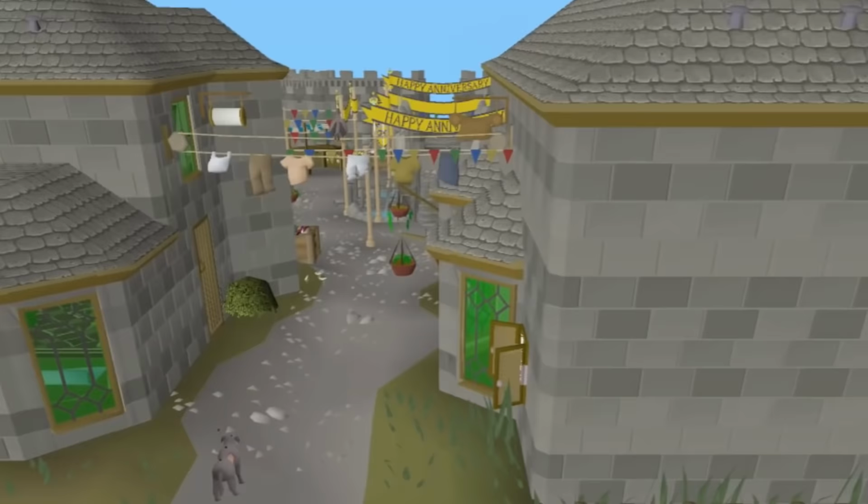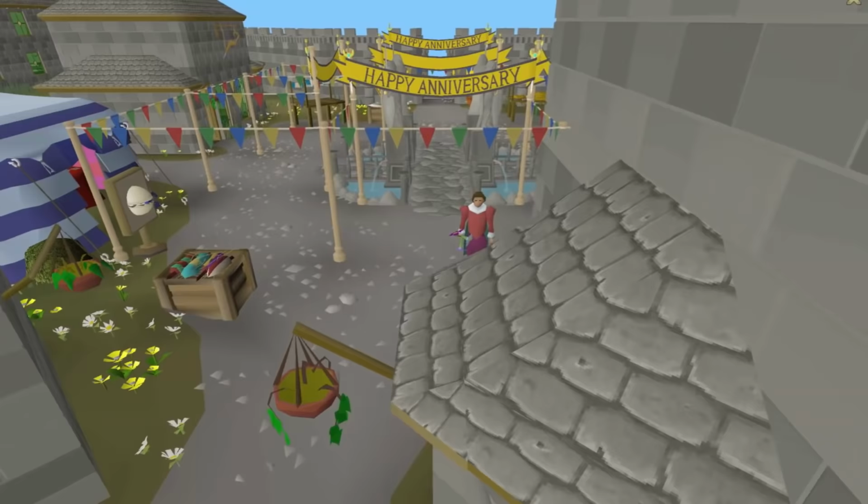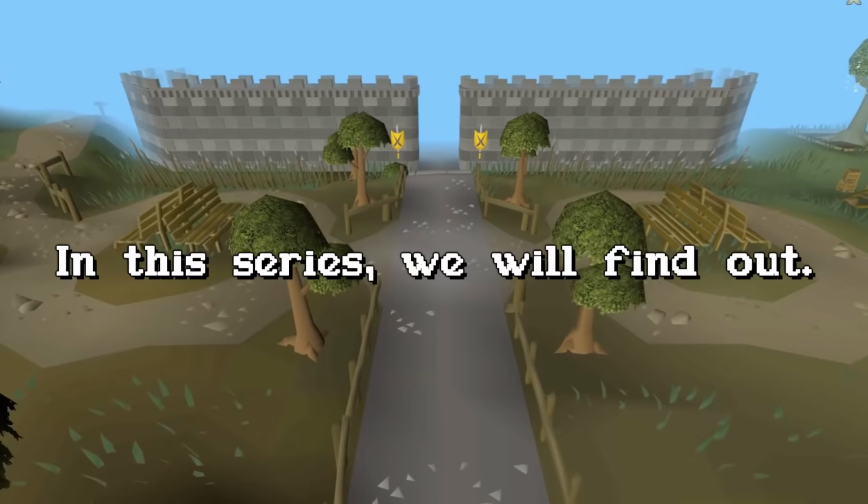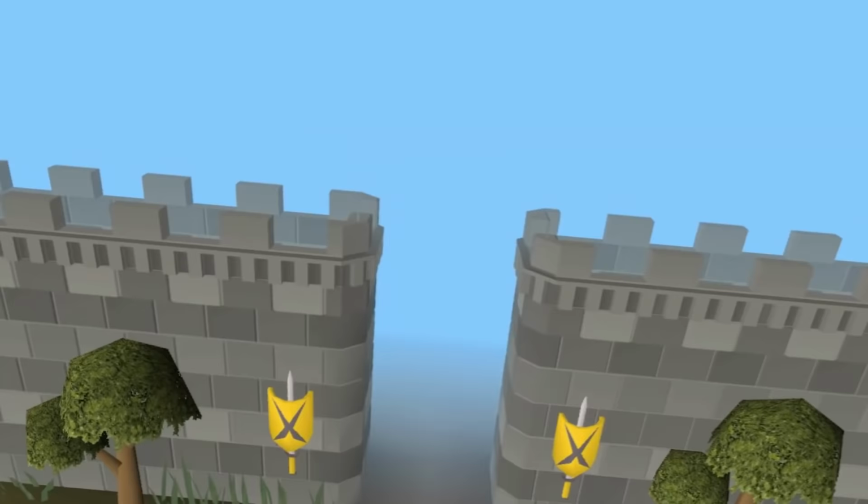One of my favorite things to do on RuneScape is to build back my bank from scratch, so I wanted to give myself a challenge. How long will it take me to build up a 1 billion GP cash stack from 0 GP on my Gridlocked account? Well, in this little series, we're going to find out. The ultimate goal is to be able to build up a 1 bill cash stack within 3 months, so we will see if we're going to be able to accomplish that goal.